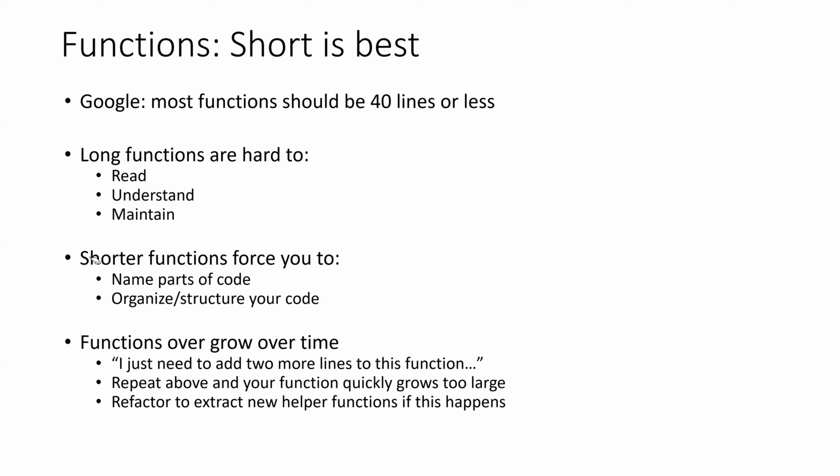People often write functions that are considerably longer than this, and as soon as you do that, you should think, should I really be doing this? Is there a way to break this up? Why? Because long functions are harder to read. You have to try to keep more things in your head. They're harder to understand. They're harder to maintain. Why are they harder to maintain? Well, there's basically more variables, more to keep in mind if you ever want to change it.